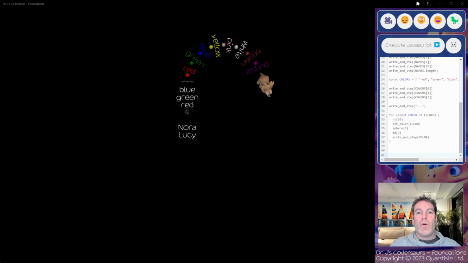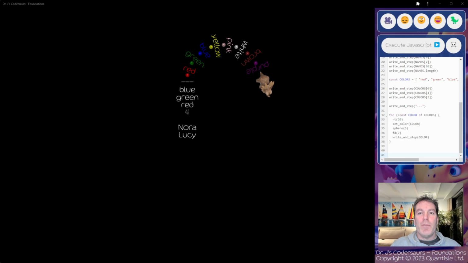I'd like you to draw a shape that has the same number of sides as the number of items in our array. So if there are only 3 colors in the array, it's going to draw a 3-sided figure or a triangle. If there are 5 items in the array, it's going to draw a 5-sided shape called a pentagon. But the most important thing is, it has to draw that shape no matter how many items are in the array. You mustn't change the code each time you want a different number of sides.